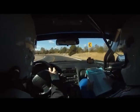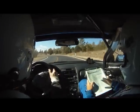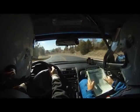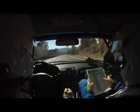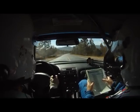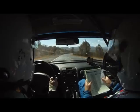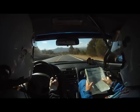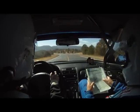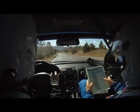And then 400 to a right 1. 400 and a right 1. Then a left 1. Right 1 with a left 1. And then a right 2.